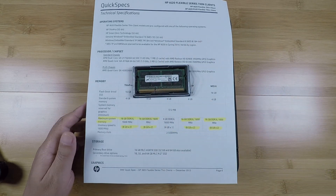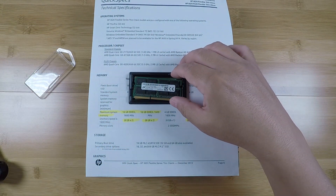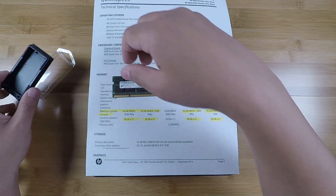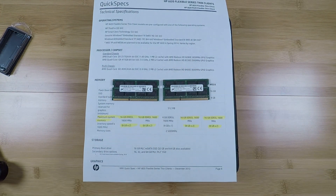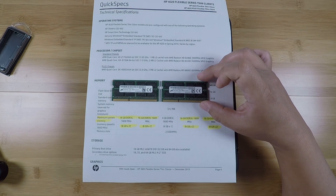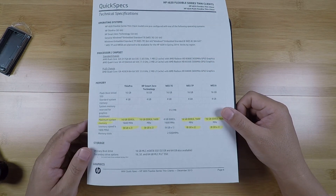I've bought myself these — they are 16 gigabyte modules and there are two of them. I bought this from somebody on eBay and they packed it a little bulgy, but it survived. So I've got two 16 gigabyte modules and this is the right spec as far as memory speed and memory type for this thin client, but it obviously exceeds the stated specification. I want to try this out and see if this machine can go beyond the 16 gigabyte spec — if both modules work I'll end up with 32 gigabytes. Let's go ahead and install this and power it on to see if it works.